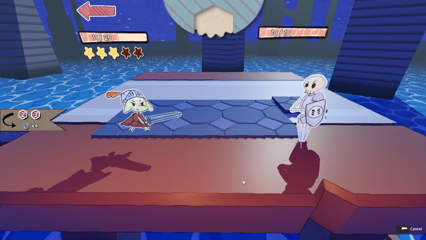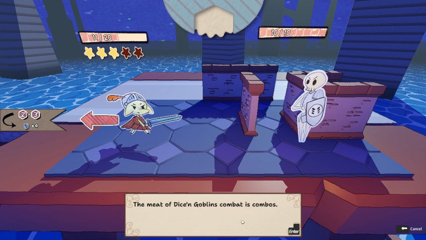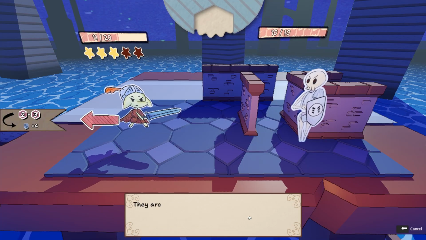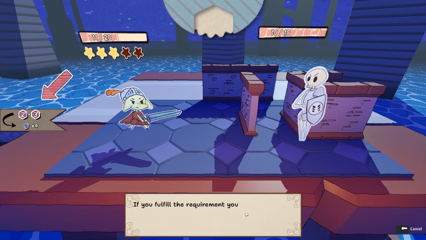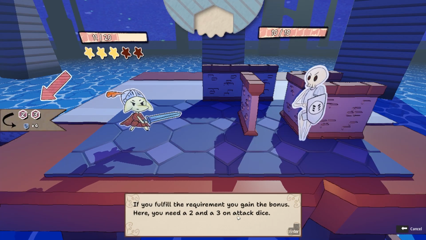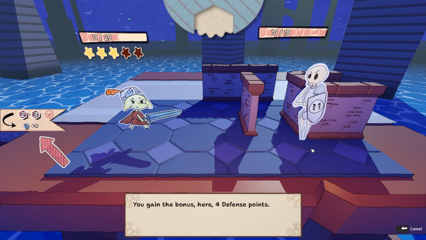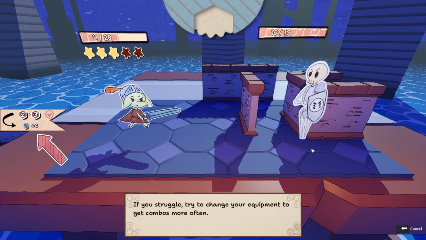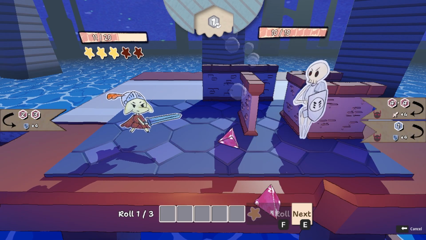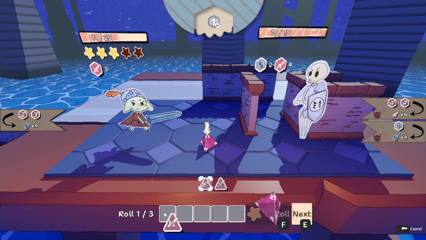Oh, there's an enemy. Okay. So we're not doing great on health. The meat of dice and goblins is combat as combos. Yeah, we want to try to get this combo set up. Okay. If you fulfill the requirements, you get the bonus here, a 2 and a 3. All right, I got this, dude. Okay. If you struggle, try to change your equipment to get combos more often. Okay, I already did that. We got the 2. Let's try to get that 3 if we can.